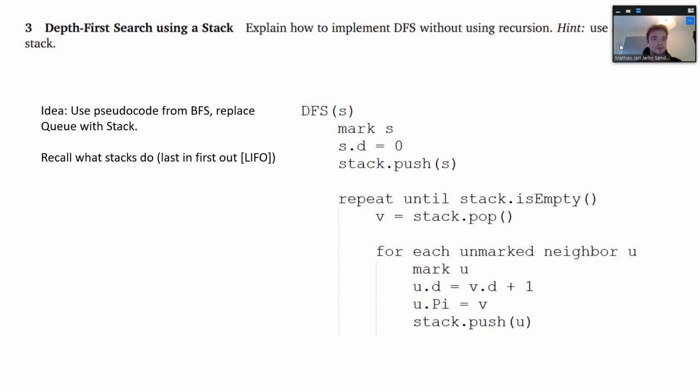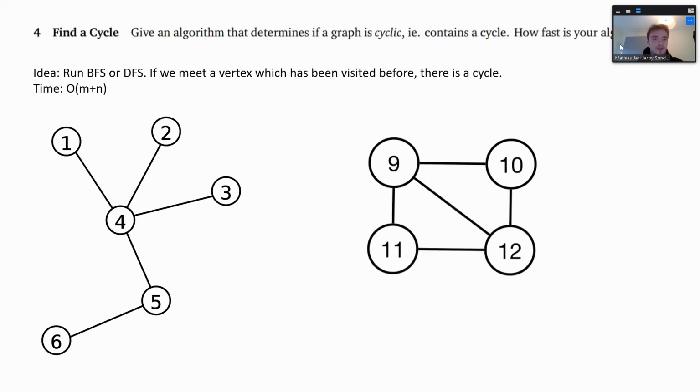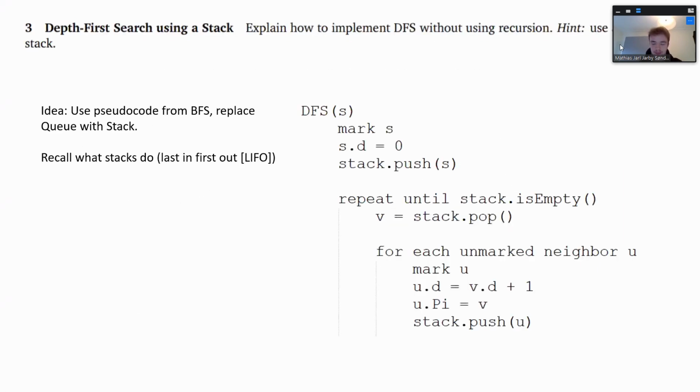Cool. Let's see what we have else. Explain the u.pi part. I know it's also in the original pseudocode. Yeah, so I believe u.pi is a pointer towards the parent, right? So this guy here will be pointing towards the parent. And when I say parent, that is the vertex we're expanding at the moment.